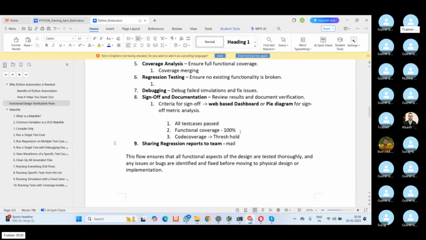Based on the timings we schedule, it will run on the server, generate the reports, and share them with all the team members. For that, we will use different modules present in the inbuilt Python library.